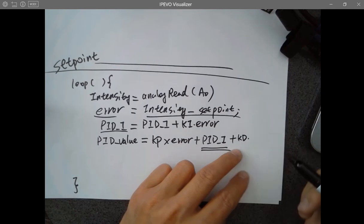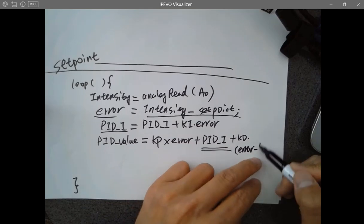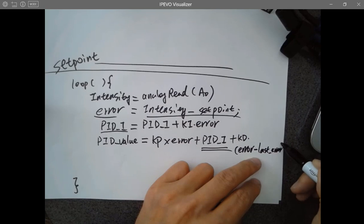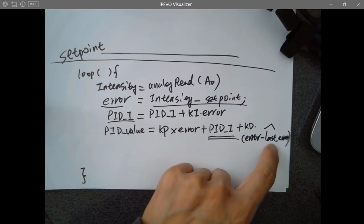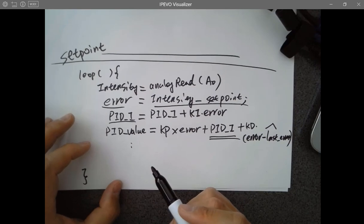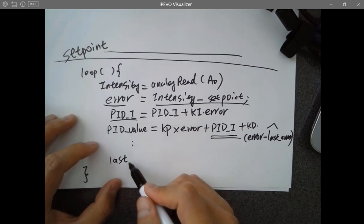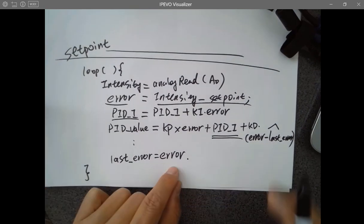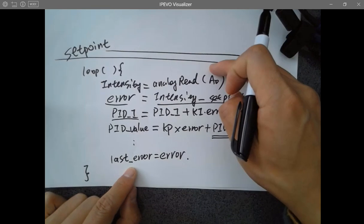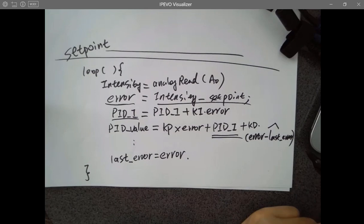It will be KD, the differential gain, times the error minus the last error. So the current error minus the last error. What is the last error? It came from the last loop. In the end of the loop, the current error becomes the last error, because in the next loop you are getting a new current error. Is that making sense?